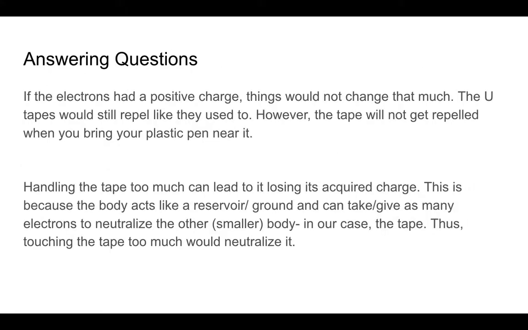Now there were some questions in the PDF that need to be answered. What happens if the electrons have a positive charge? If the electrons have a positive charge and the protons have a negative charge, then things should not change that much. The tapes should still repel since they are made in exactly the same manner, so they'll obviously have alike charges. However, the tape will now get repelled when you bring a plastic pen near it because they are like charges.